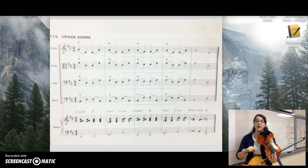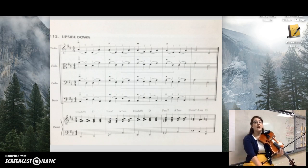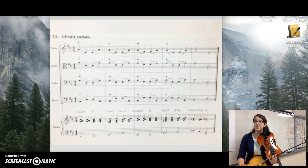Now, we're doing this in order to give ourselves just a little bit less time to change fingers and get our bow started up again before we go to no rests at all. So we're just doing a little in-between step. This is a good practice method for you to try, making sure that you know what you're supposed to be doing. And if you're having a little bit of trouble putting it all together, start going backwards. Put one rest in it. If you're still having trouble, put two rests in it.